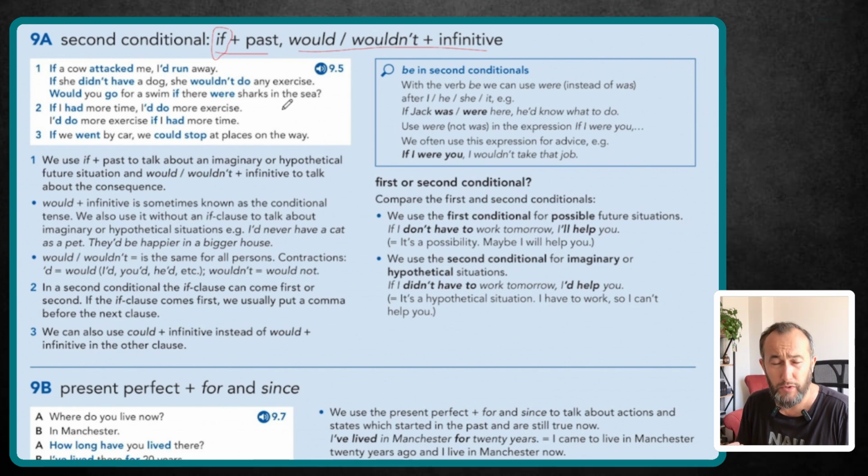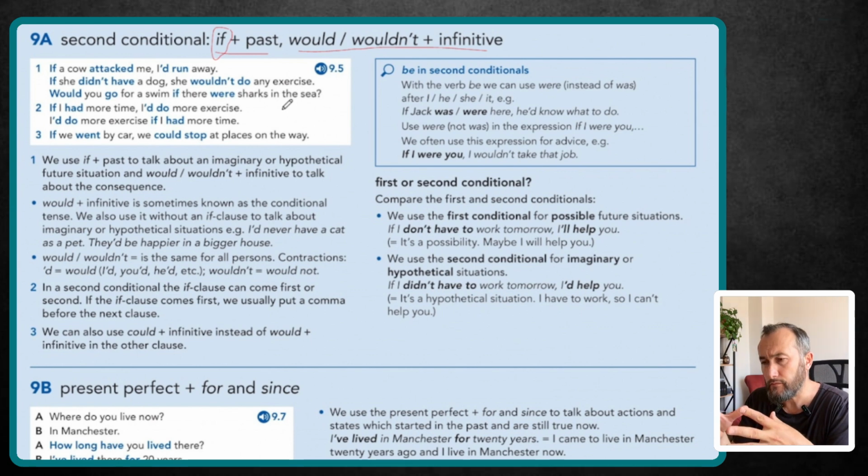Example: my real situation is I am not rich, but I imagine what would be if I were rich. You understand? What would be if I were rich? If I had a lot of money, what would I do? That is second conditional. So I'm imagining something impossible, something difficult to achieve. So second conditional, we use it for impossible or difficult to achieve situations, and we're going to imagine them, right? Hypothetical. So for the real situation, we're going to imagine the opposite of it for the present or future situations, guys.